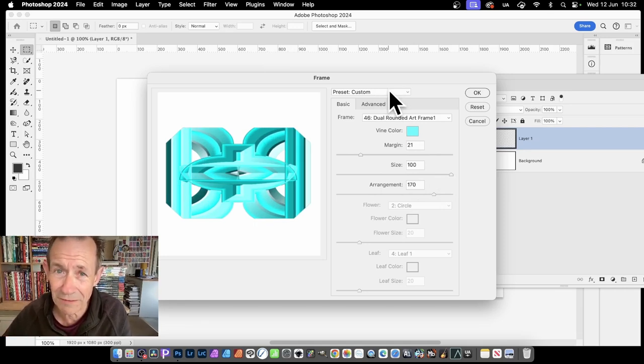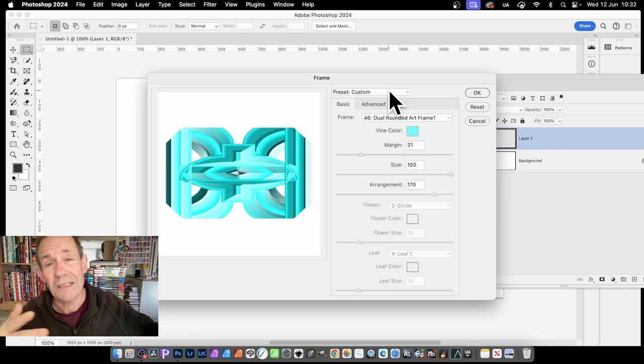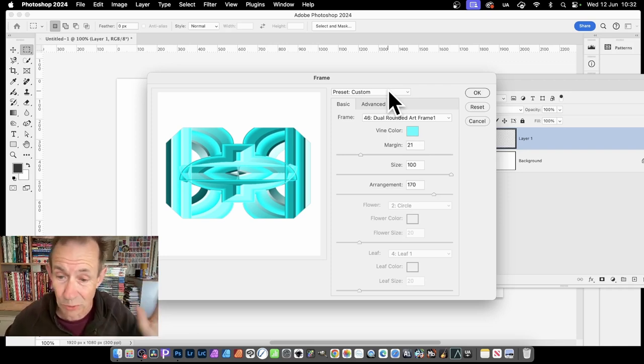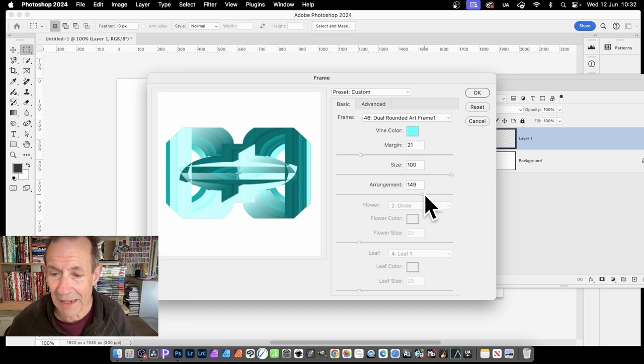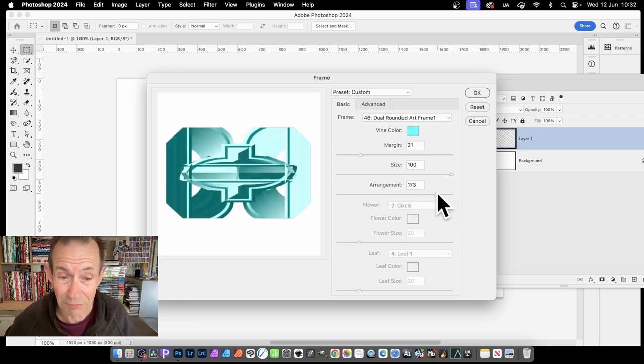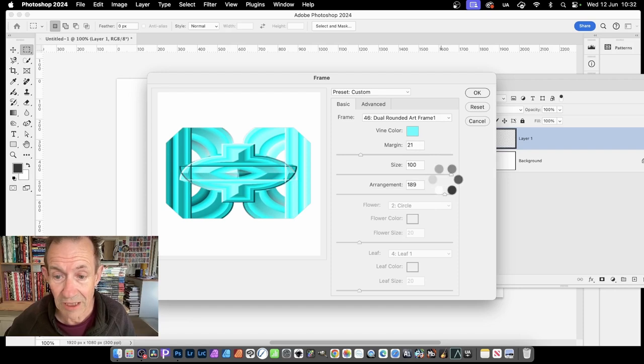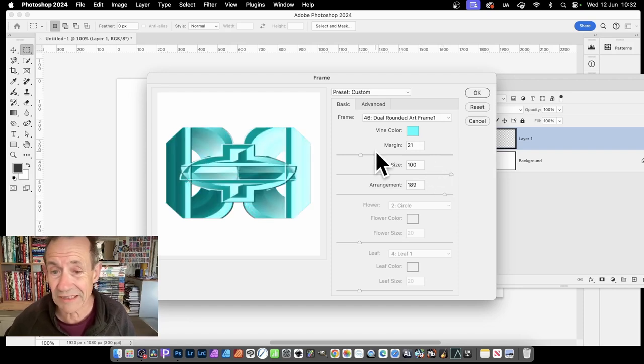Lots of Photoshop panels suffer from that. Affinity Photo, much better. Basically, you can have a slider up to 100, but the tool goes up to 600 or 1,000, and you can really create abstract designs all over the place. You've also got this arrangement. Does seem a bit odd. Unfortunately, it does seem sometimes when you go back into it, you can't always reproduce exactly what you think you're going to get from 173. Doesn't always seem to end up with much the same result. So you can just say 177. And you can see then as you change that, 189, another abstract design.